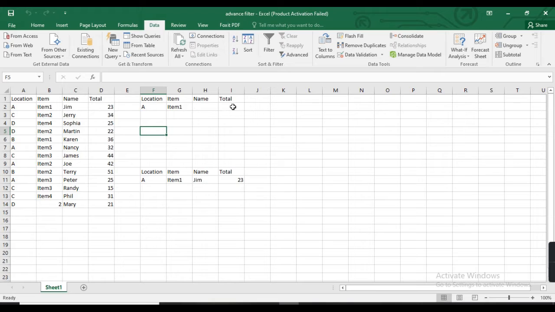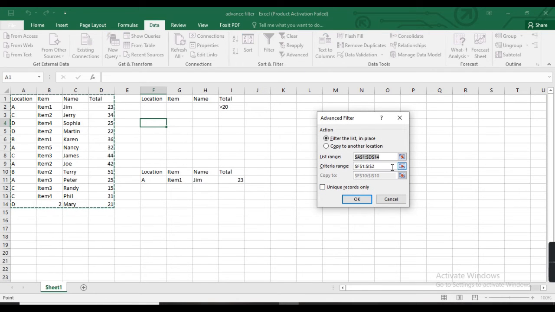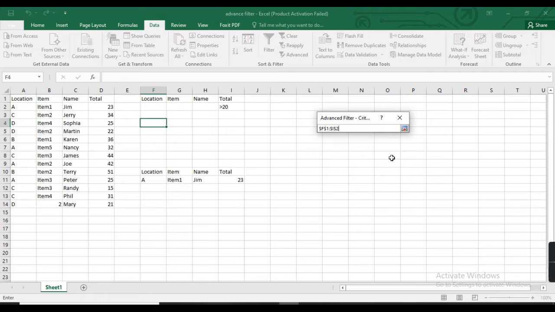Let's say we need to give us a result that is above 20 in total. And then let's get rid of this location and item. Then we just come here.